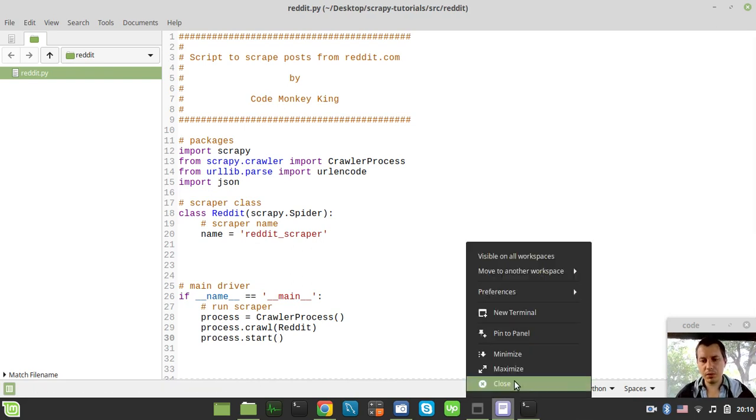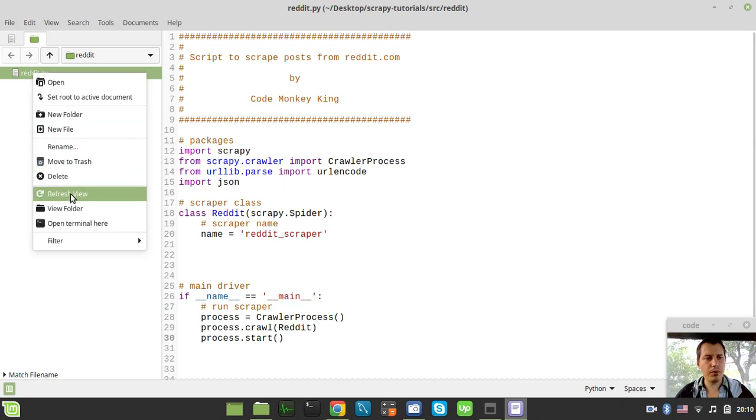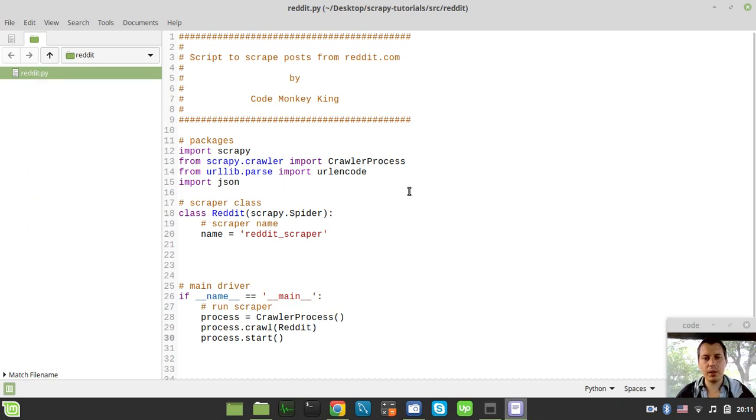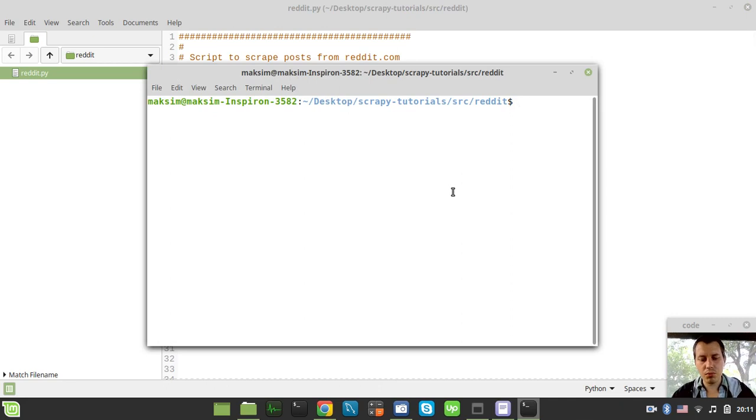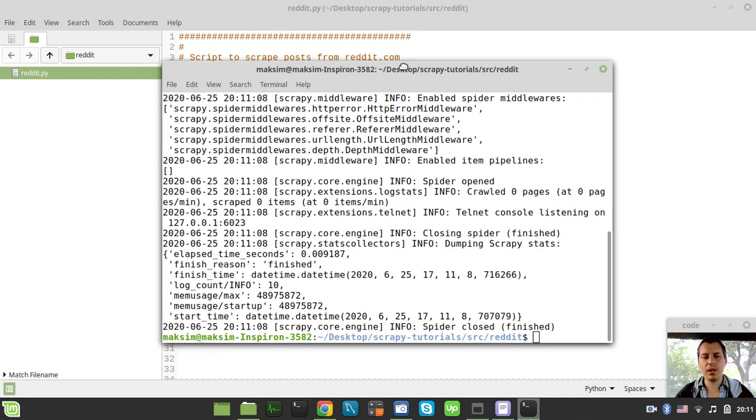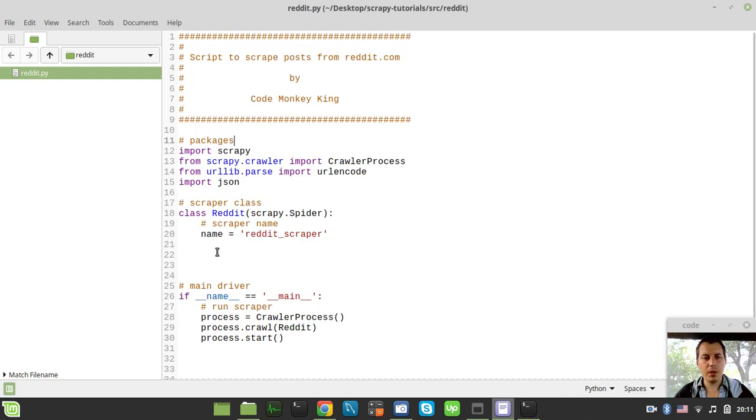Now let me open the terminal in the current working directory and check if this works. So python3 reddit.py. Okay, so the spider works perfectly.